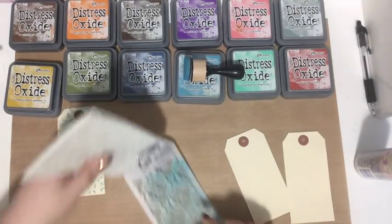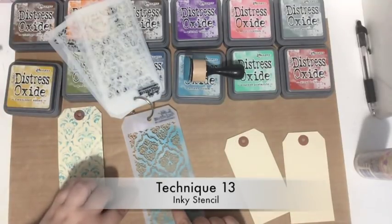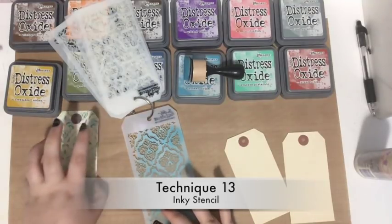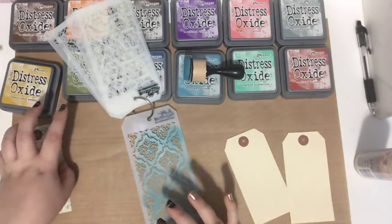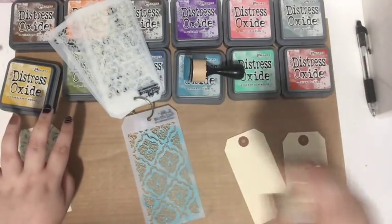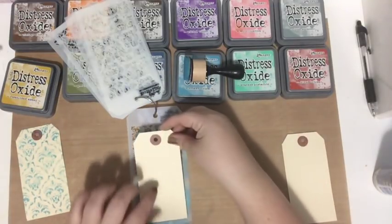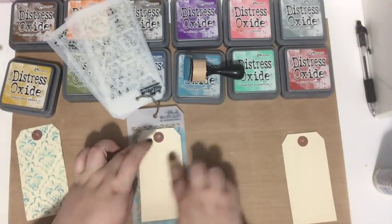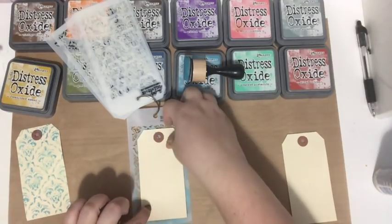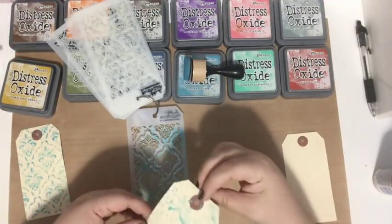For technique number 13, I'm gonna use the stencil that I already have all this ink on. I don't like to waste anything, so let's not waste all of this really awesome ink that's on this stencil. So I have the ink on there. I'm gonna just lightly mist the stencil. I'm going to place my tag right on top of the stencil, pressing down lightly so that it'll pick up the impression, and then lift the tag quickly and fluidly off the stencil.